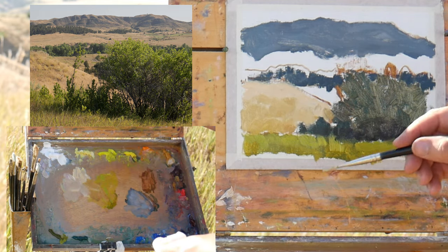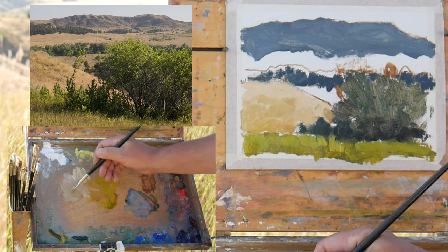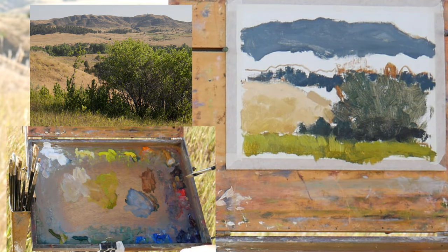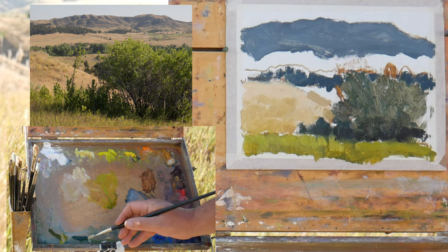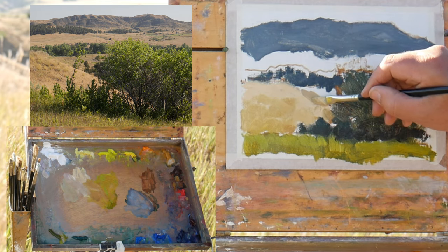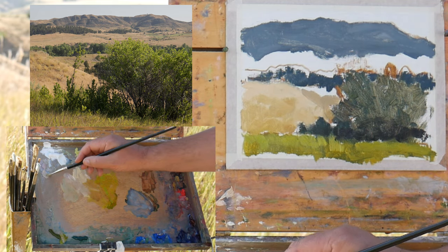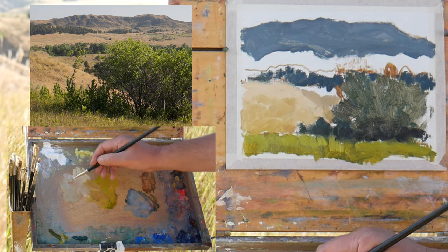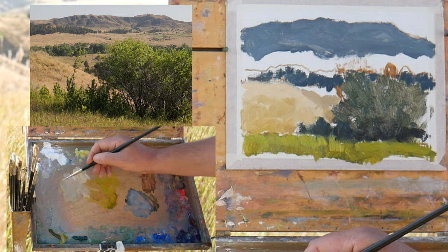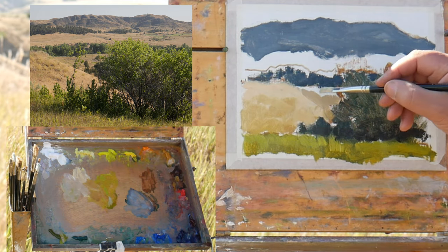Okay, as we go down into this valley area right here, it's just a small part of it. The tone gets a little duller, a little darker, a little greener. So basically just trying to mix this very ambiguous color that I'm seeing there.